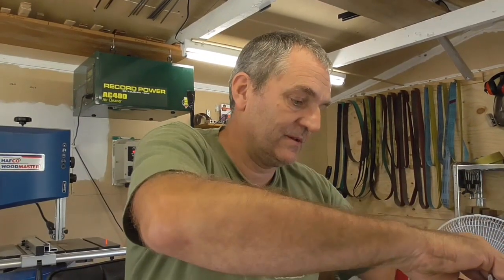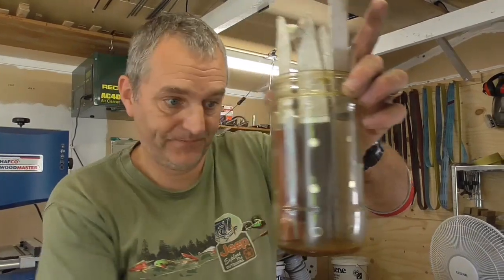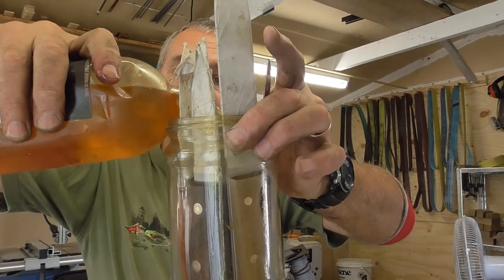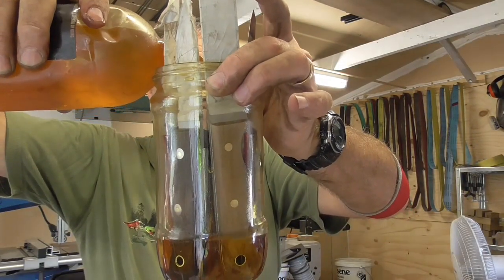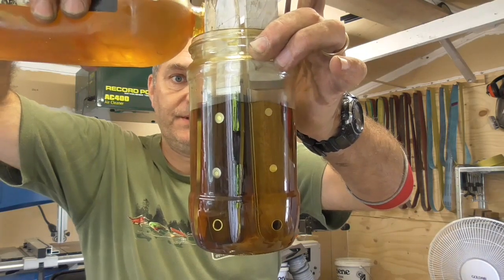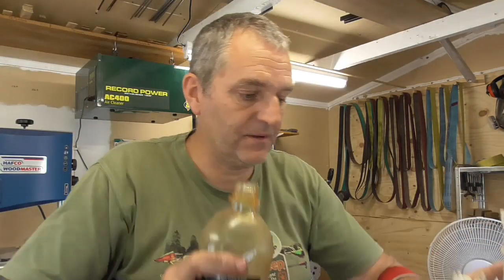Right, now get this last one in, I hope. There we go. And basically these just go into a glass jar, and in we go. Try not to pour it all over the blades, and basically I'll just put enough in here so I just cover the tallest handle. That's all it needs. Very little will soak in, only a very small amount. There we go.